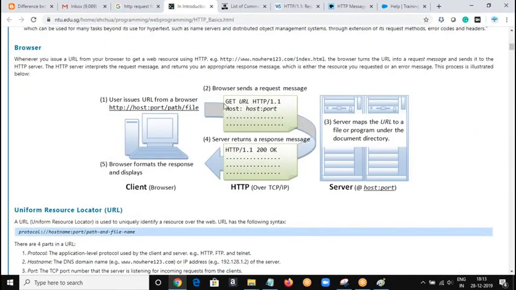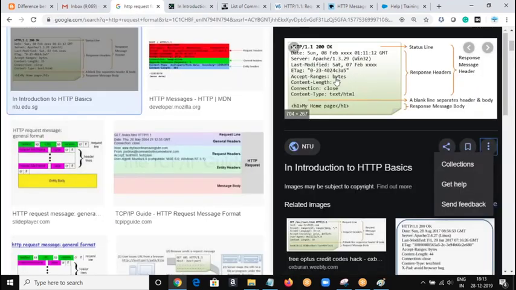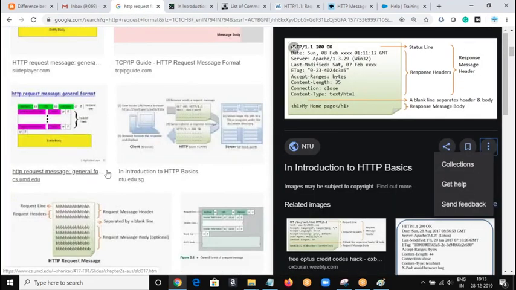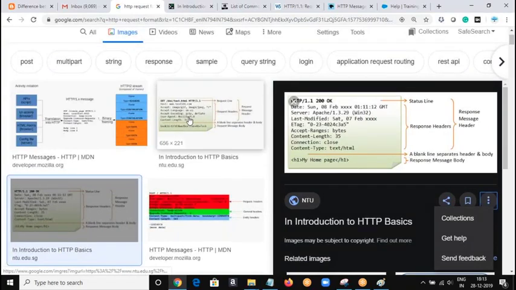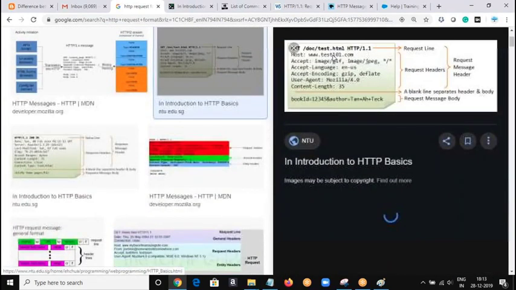You can see here. I'm just trying to open the image.